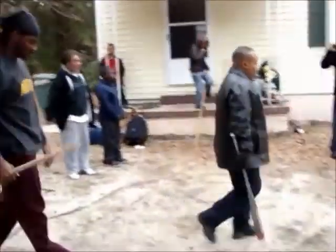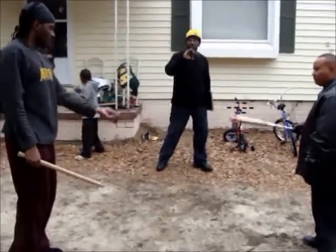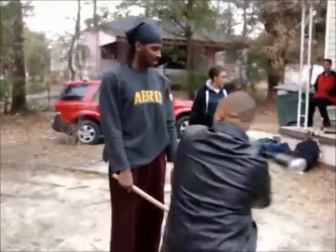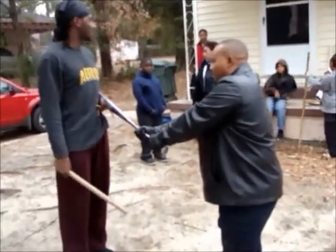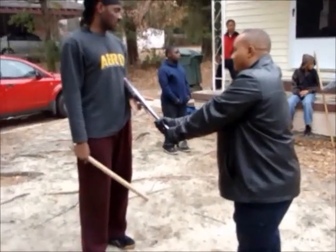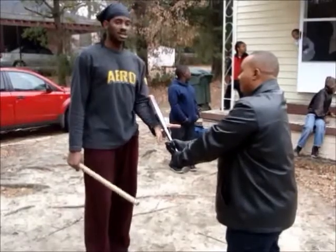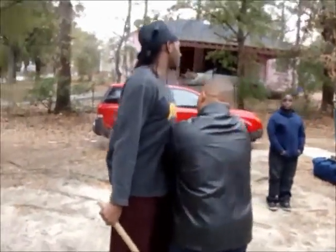Go back and do it again. I'm gonna go through it slow. When the bat comes in, you want to take yourself out of the range of the power. When he comes through with the bat, if you're right here at the end of the bat — this is where all the power is, and this is gonna hurt, it's gonna break stuff. What I want to do is counterintuitive: rather than create space, once the swing is initiated, get in. Once you're inside, there's almost no power from the bat to hurt you.